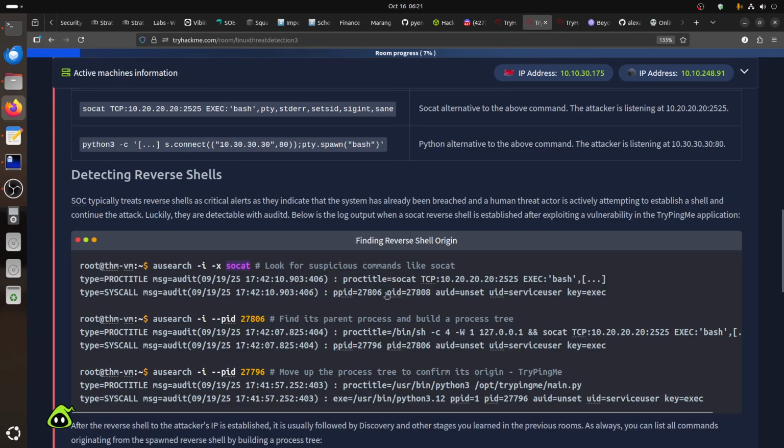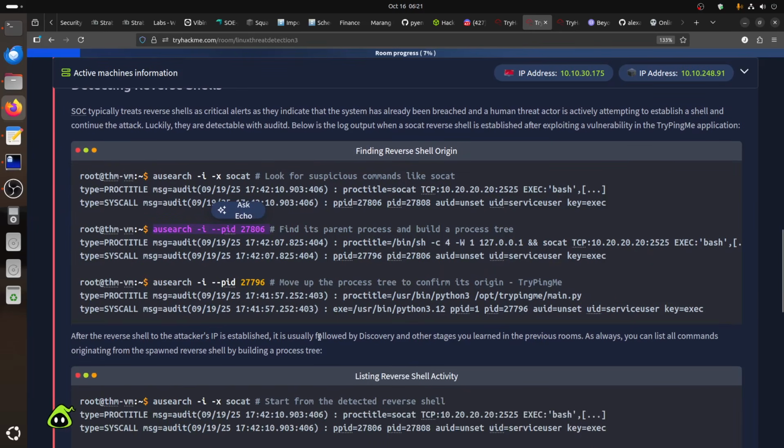You can see, for example, the PID and the parent that triggered the socket, and then you can search for any, for example, here. Find its parent process and build the process tree so we can see where it came from.